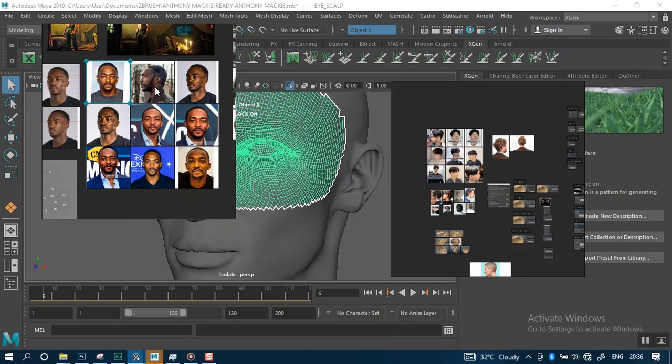Seems to be selecting more than what I need. Anyways, let's just copy this, come in here and paste this in here.